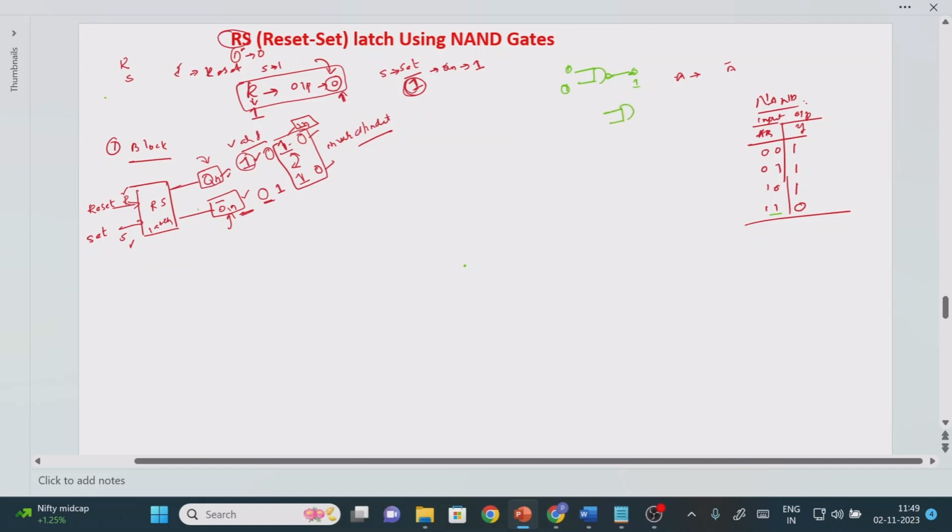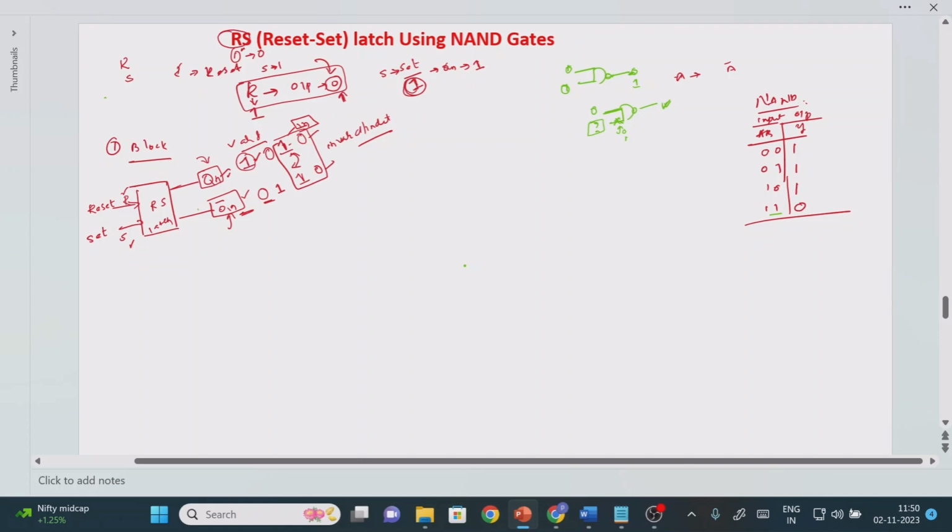You will have the NAND logic diagram, but here you might know this value, and you might not know this value. What is the meaning of this? I'll be able to know the first terminal value, but I don't know the second terminal value. It means that it might be either 0 or 1. So even though I don't know the second input terminal, I should be able to guess the output value. Guess means in terms of the correct output value.